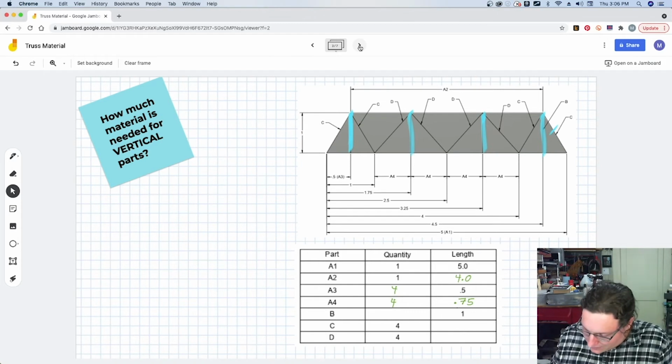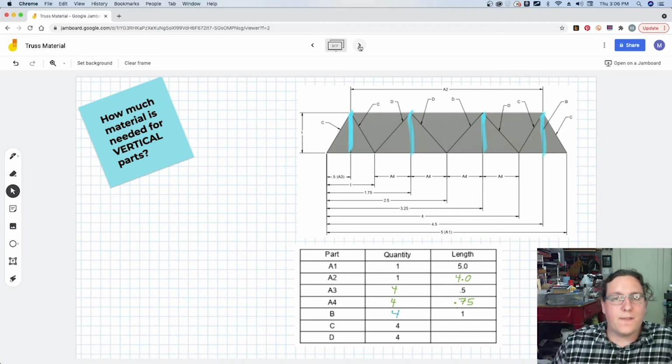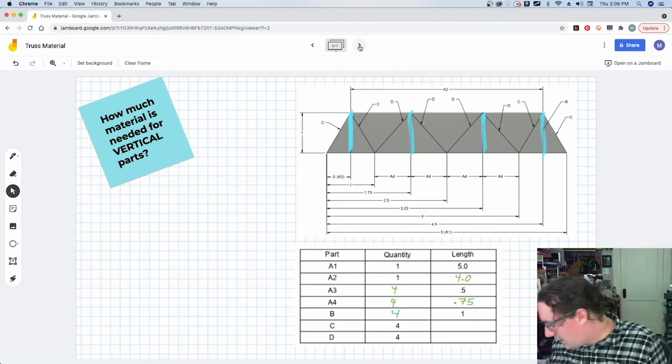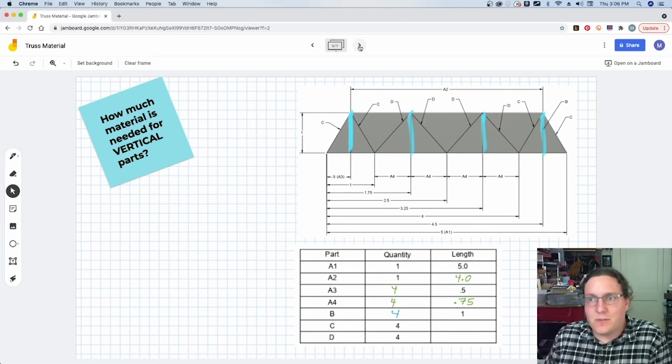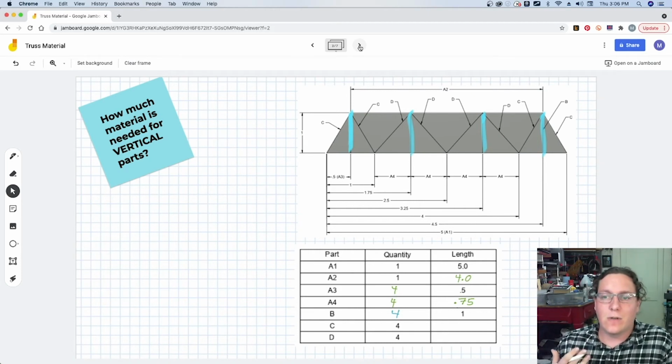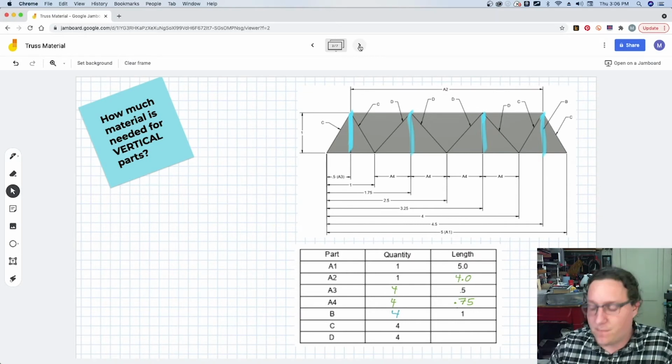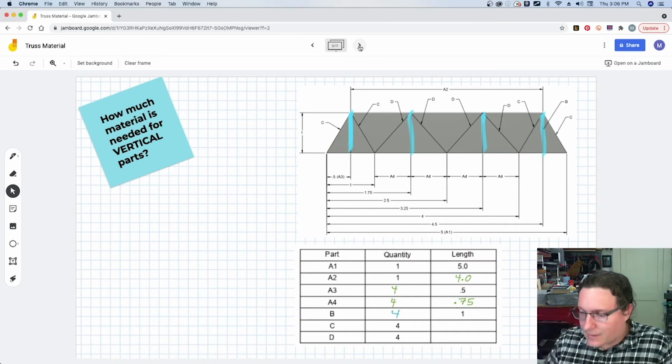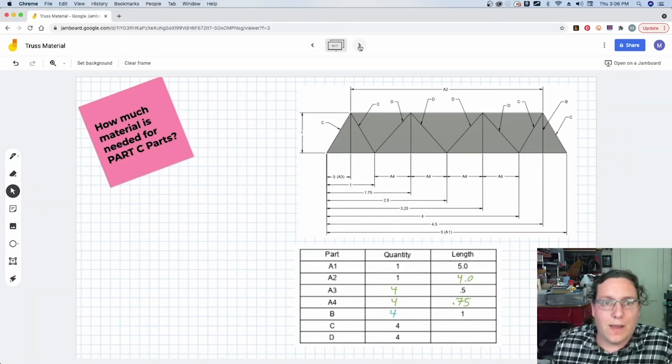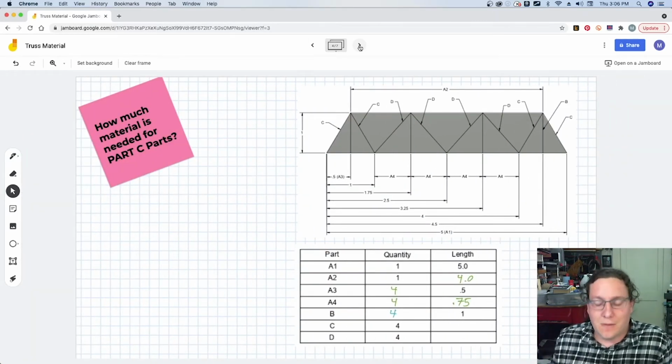Not wanting to mix in the vertical or the angled line, but with 4 vertical lines, we can put it into the table, and we're not even having to do calculations on this one. That's an important concept. You do not always need to get your calculators out for these problems. It's just reading the information that's already provided. So with that recognized, we're able to go ahead and start figuring out what we need for our C components.